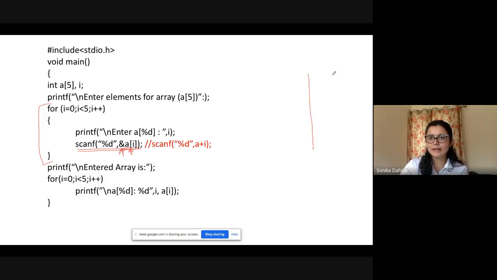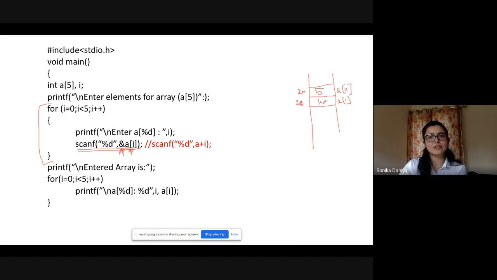If I'm writing A0, then as in the previous example, its address was 200 and 201. So it will pass address 200, and at that particular address, whatever value the user is entering will be placed. Right? Same when you are passing the address of A1, with index value 1, we refer to the next 2 bytes of space, that is 202 and 203. So it will pass address 202, the address-of operator will fetch address 202 and place whatever value the user is entering there, so on and so forth.